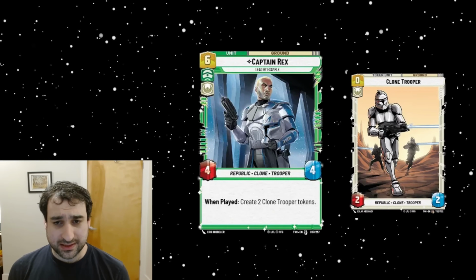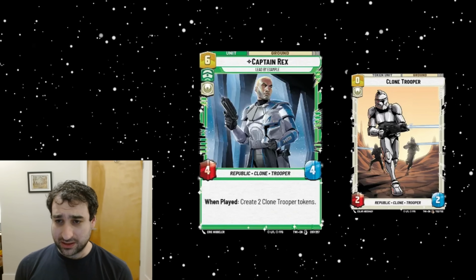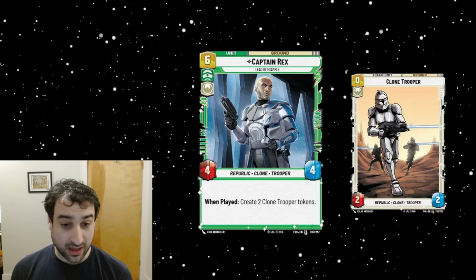Captain Rex is another star card. It's a 6 cost 4/4 in command heroism. When played, create 2 clone troopers. So these are the clone troopers. They are 2/2s. There's going to be a lot of other cards that call out clone troopers, so we're going to see them here. And from now on, we know they are 2/2s.